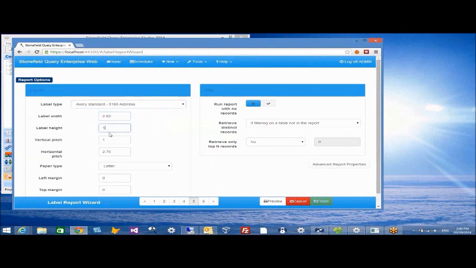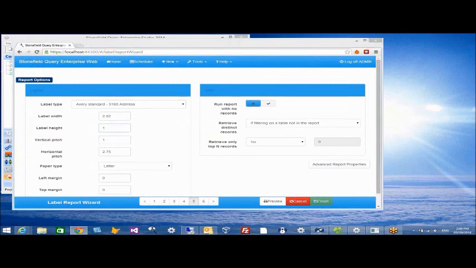We show the label dimensions here, but if you want to change that for some reason, maybe on your particular printer it's got kind of a weird left margin automatically added, then you can change, for example, the horizontal pitch that's used or the left margin or things like that. So you can actually tweak the label settings if you need to make them come out exactly the way that you need on your report.